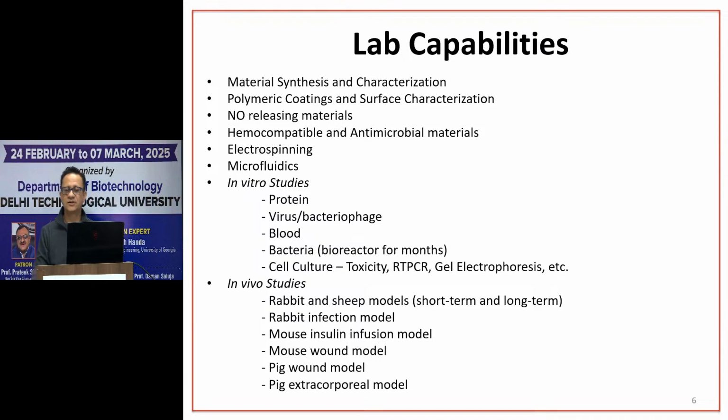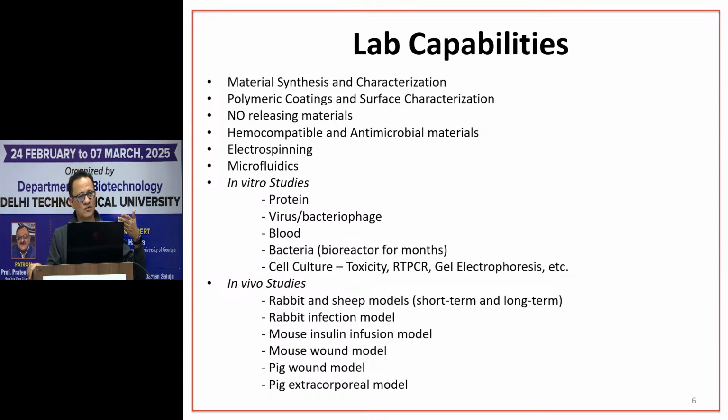So, lab capabilities. We will talk more about the research, but mostly my lab has people with chemistry background, microbiology background, pharmacy background, and of course a lot of engineering background: chemical engineering, polymers, biomedical engineering, and veterinarians, because we do a lot of animal studies. The goal is that we can synthesize new materials, design new surfaces, and then do a lot of characterization. It can be AFM, SEM, FTIR, NMR, XPS, to make sure whatever chemistry we did or whatever new materials and molecules we are synthesizing are pure and are what we think they are.